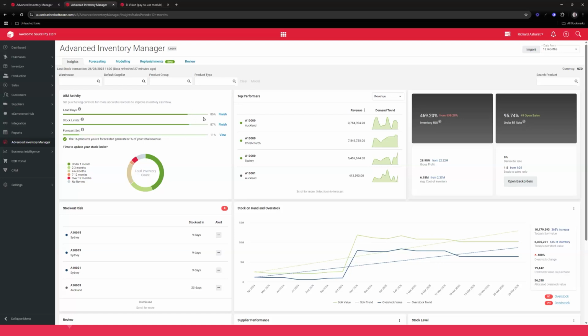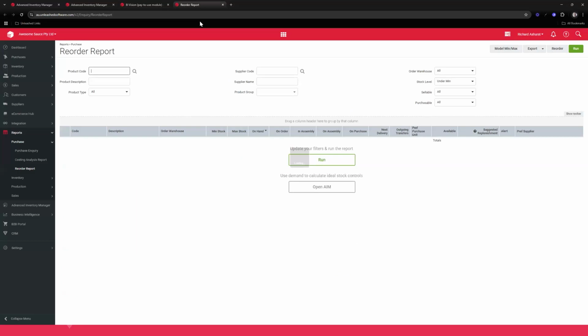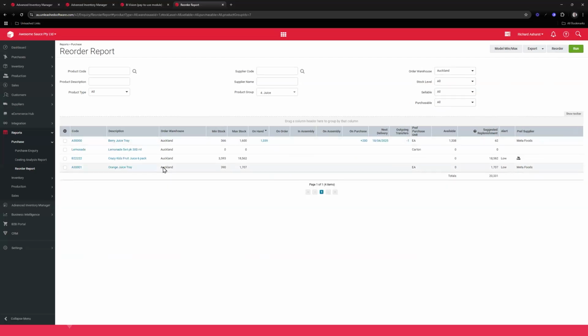So once we've got these stock limits, then we have the reorder report, which will monitor what our stock levels are. And I will just filter to a particular product group that's pretty small and maybe even just, if I can remember, yeah, one warehouse. Everything, maybe just everything. And that should just give us 4 products.